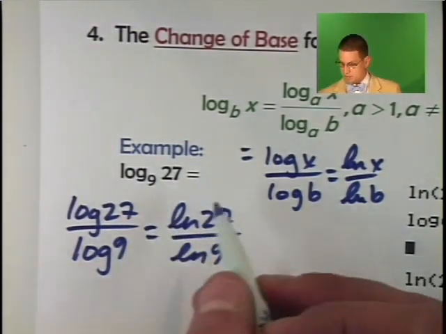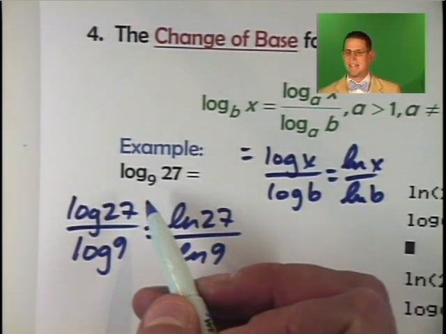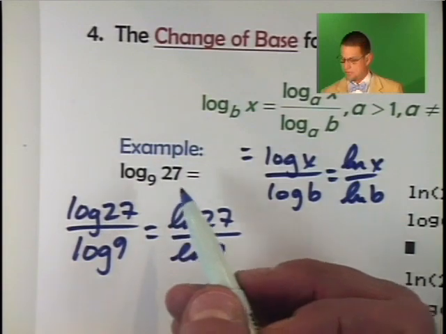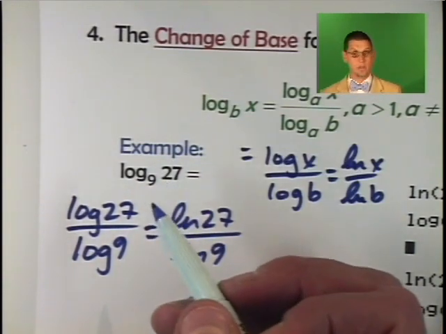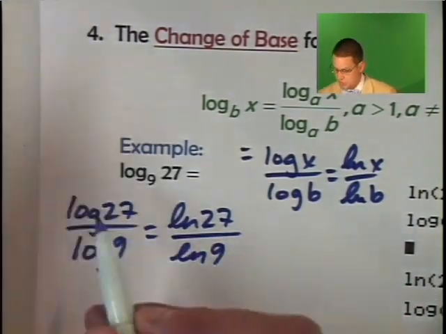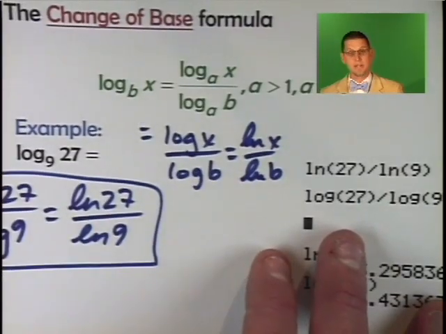You can use the change of base formula, or you can write 27 as a power of 9. And it is going to be kind of tricky because 27 is not a direct power of 9. It's a fractional power. It's actually raised to the 3/2 power.